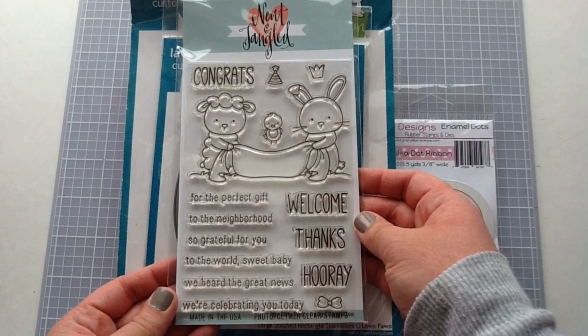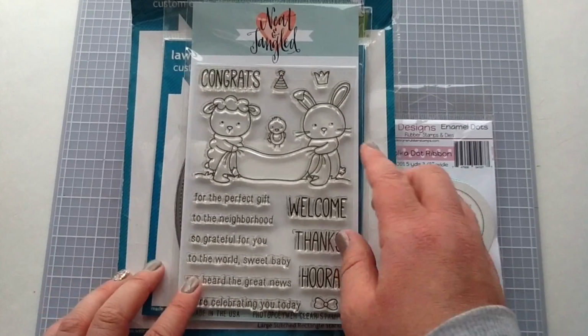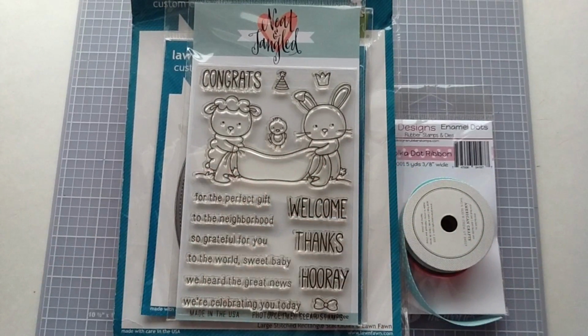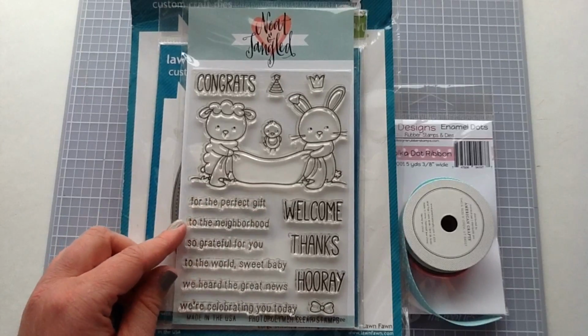So I'm going to start out by showing you the products that I'll be using. I'll be using this stamp set. It is by Neat and Tangled, and it is called Itty Bitty Welcoming Committee. And it is just so adorable. You get this little bunny and this little lamb, and they are holding this little banner, which is so incredibly precious. And then you can put these bigger sentiments inside of that little banner.